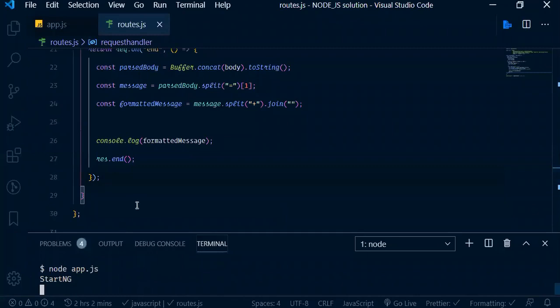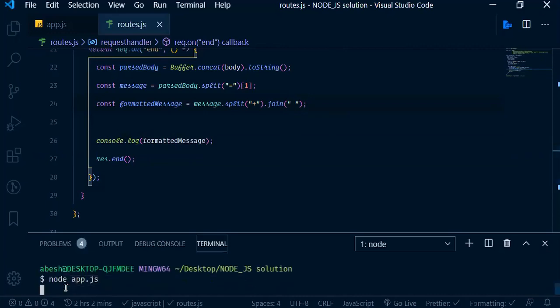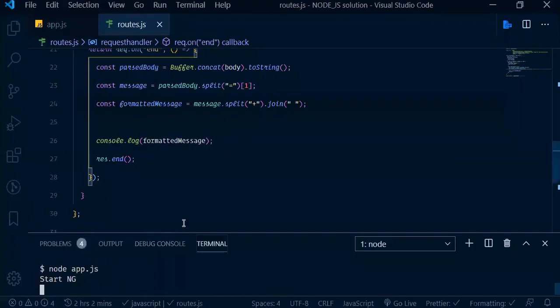So we just get start ng and this is not what we want. We do not want to manipulate the data that our user sends us, right? So we just have to come here and specify our space. So we come here and we save it. Save that server. Then we visit the browser and we refresh again. So we go back to our solution. Sweet, we get what we want, start engine.